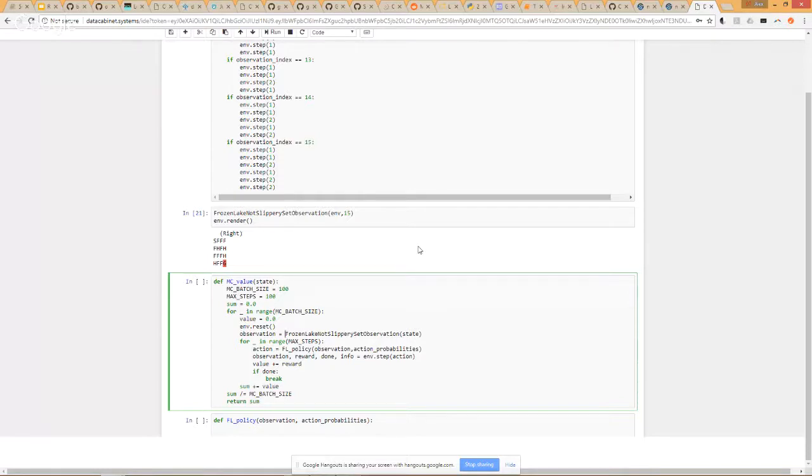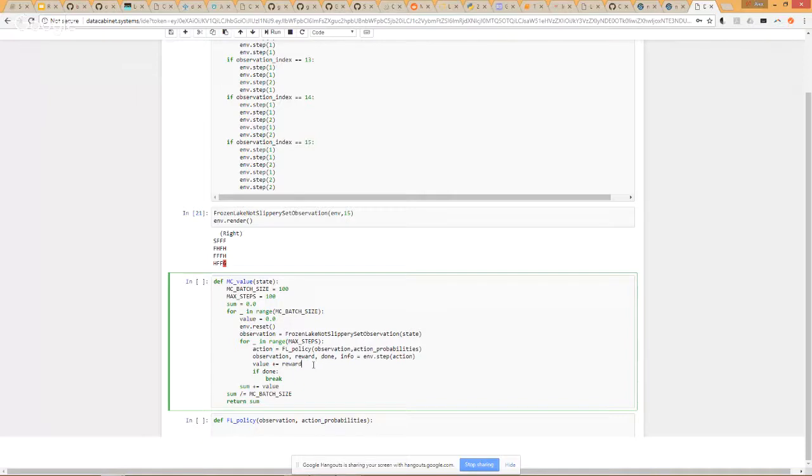This step, where given a policy we determine the value function, we call policy evaluation. And you don't have to use Monte Carlo. There are other methods of doing it. A very common one is based off of Bellman's equation, called temporal difference learning. For that, instead of rolling out for a large number of steps, you would take the reward and add the expected discounted value function for the next state that you expect to find yourself in.